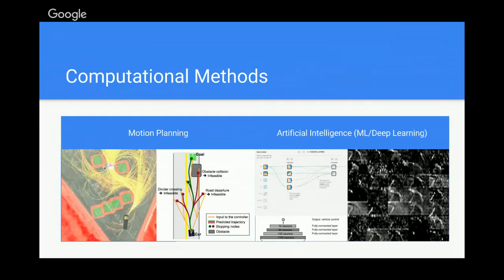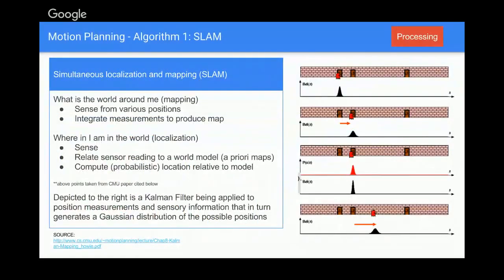I think a great way to describe the emergence of a lot of the artificial intelligence techniques is that there are a lot of AI researchers who are hammers looking for nails, and self-driving vehicles are a great example of that. It's a really powerful technology that's been very stubborn to apply, and they're finding a really awesome application in autonomous vehicles. So, starting off with motion planning, we have SLAM, simultaneous localization and mapping.